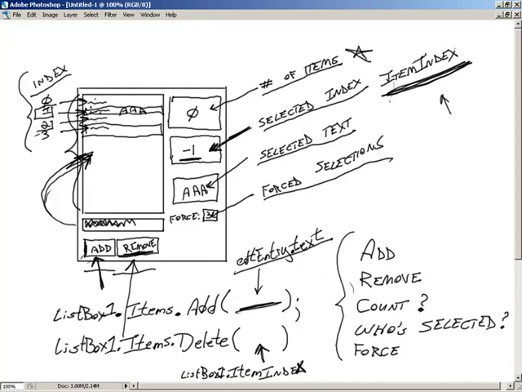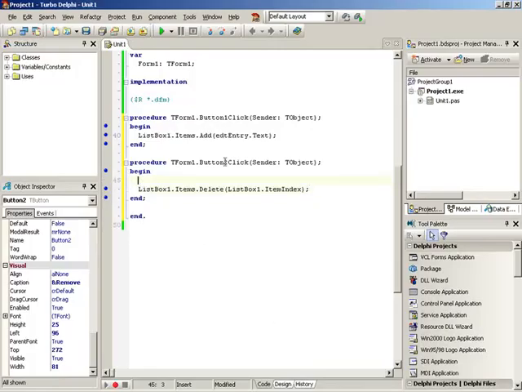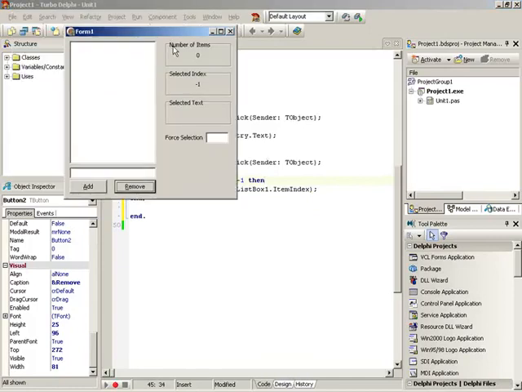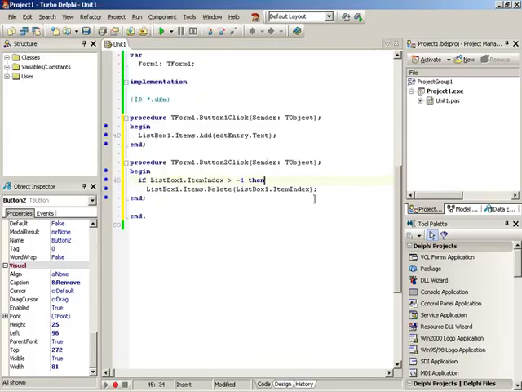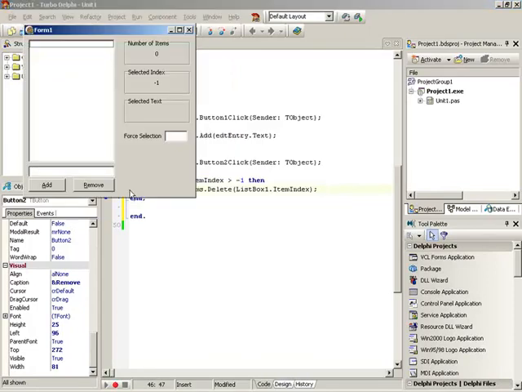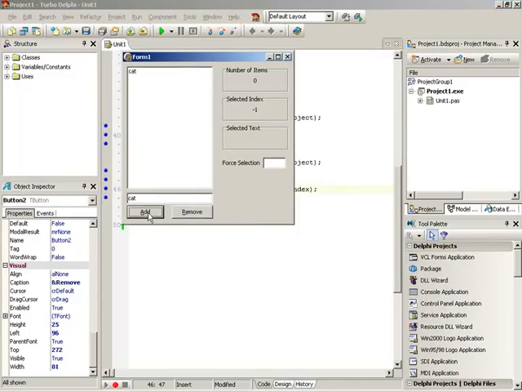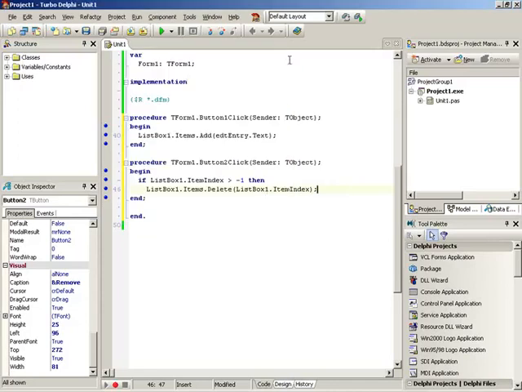So let's go ahead and code that in real quick. So we'll throw a very simple if around this. So we could say if, and I'm going to copy this to save a little bit of typing. So you're saying if it was greater than -1, so something is selected, then we can have this happen. Yeah, perfect. And we can test it out real quick. And I'm sure it was working because it wasn't erroring before. Go ahead and run it real quick and add at least one thing in and make sure it deletes that one thing out, just to show everyone it is indeed working. Remove, perfect. Of course, you could show this. We have something added, but with nothing selected, nothing gets removed. Right. Very nice. All right, so now that we have that in place, let's see. So it's adding, it's removing.